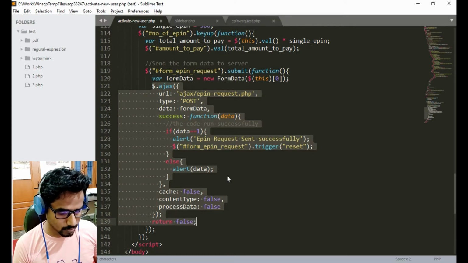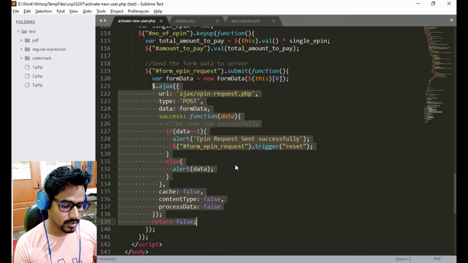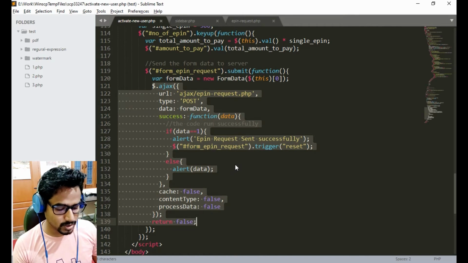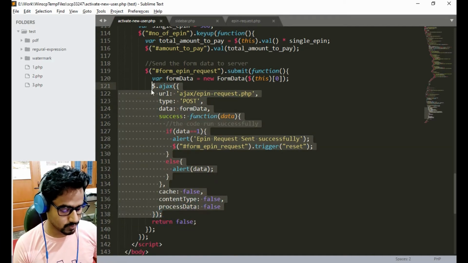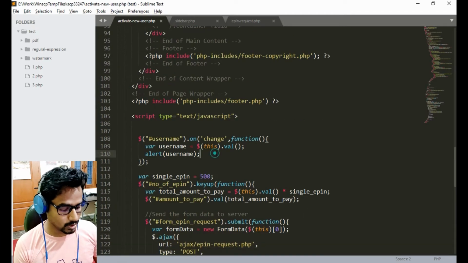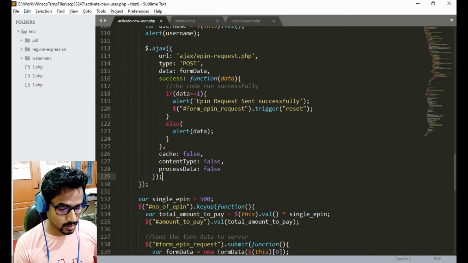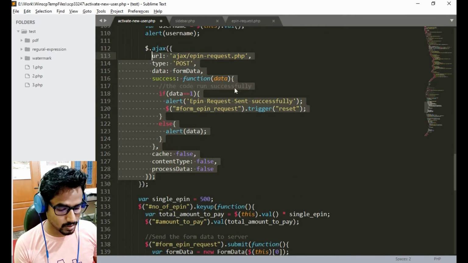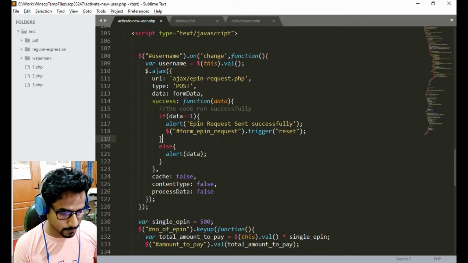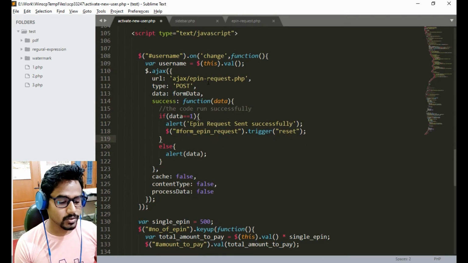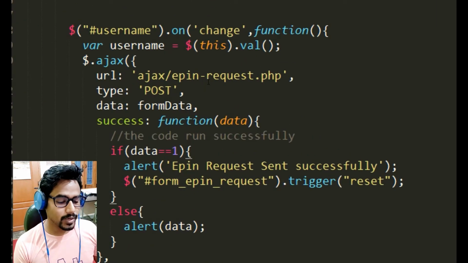Okay, just copy this content, or we can create another one separate, or you can just copy this one. Just copy the Ajax function from here, paste it here, and also remove the alert from the top. Okay, great. Now when it changes, we will execute a file.